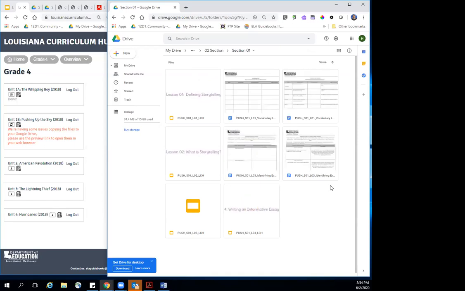So I can open all of these materials. They are mine to access. I can put them into my Google Classroom. I can make copies for kids in Google Docs. And I just think that this is a solution that many of you were looking for. I know some of you are trying to convert all these things on your own. So hopefully we have made your life a little bit easier.